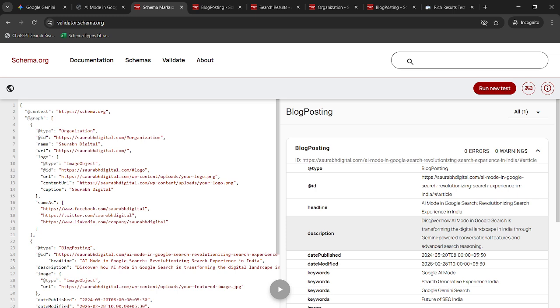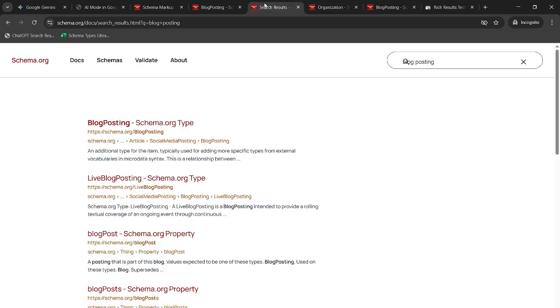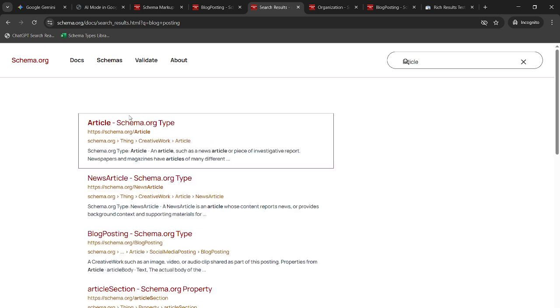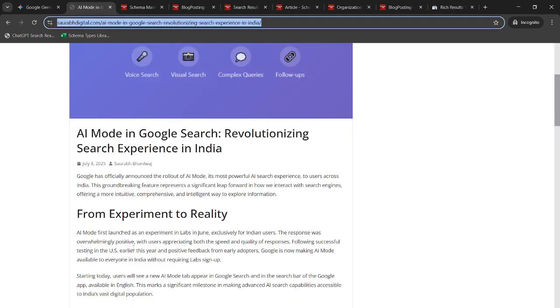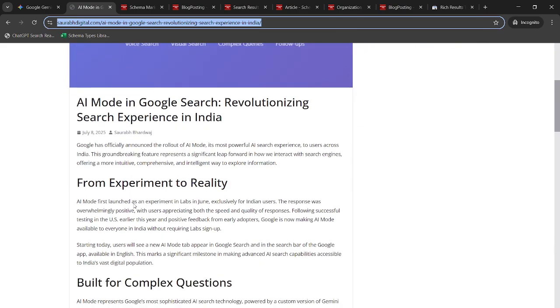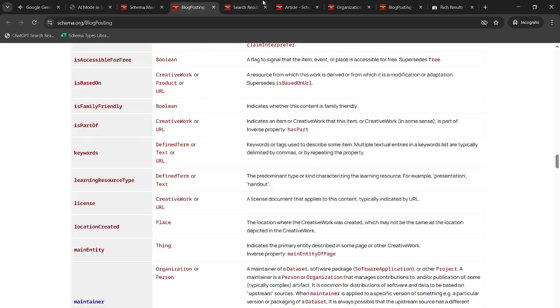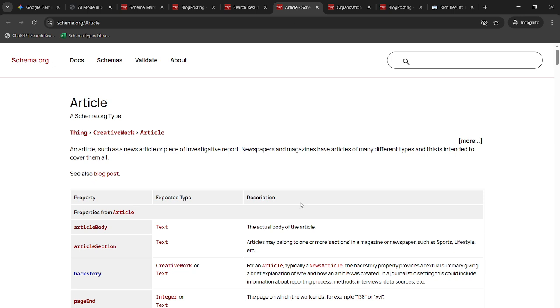Similarly, if you have any other page, you can once again, like I mentioned in my last video also, just search for this with any other blog post. If you have article schema, article or blog posting are kind of the same. Because this is a blog, it has this blog post, so you can have blog posting schema. But if you have a website that is not a blog site but has an article in a different industry site, then you can have the article schema.